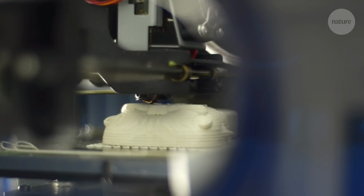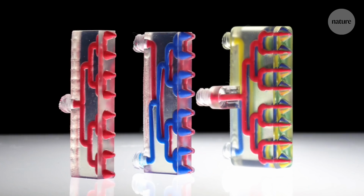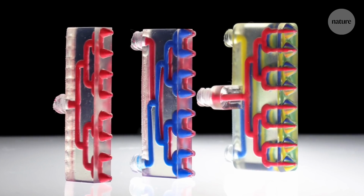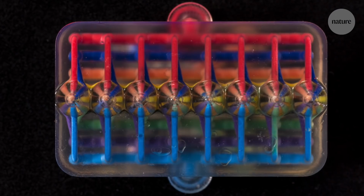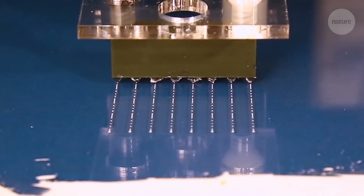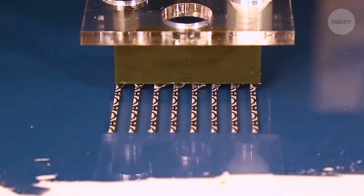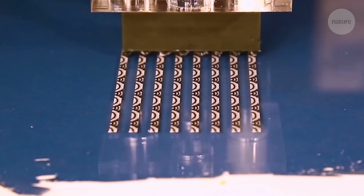Conventional 3D printers usually build up objects in one material, bit by bit. But this printer can deposit 2, 4, or even 8 different materials from one nozzle. And it can do it at high resolution. Each of these tiny 3D pixels is about the width of a human hair.